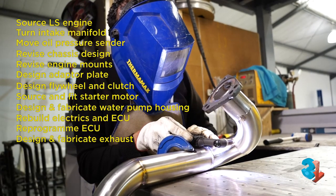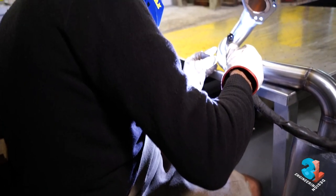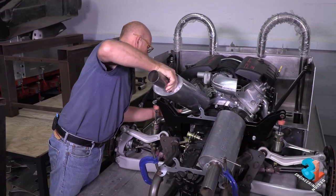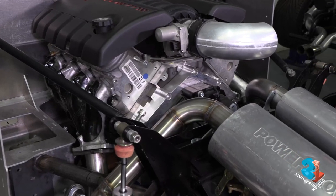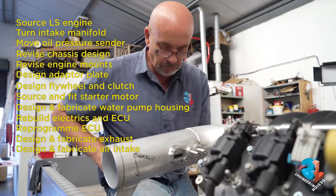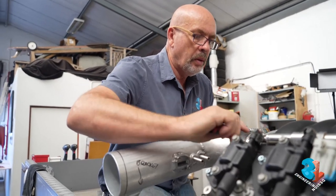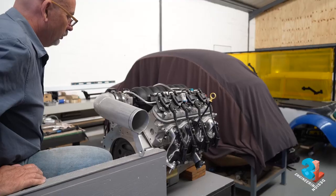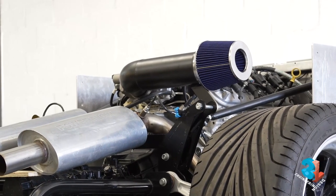A new exhaust system was designed and fabricated, which gave Bradley a chance to show off his welding skills as well as his funky socks. Wisely, we've used the original headers so that those of you who want to build your own car can use the OEM Chevrolet units with our exhaust pipes and silencers. Integrated into the system are CO plugs which talk to the ECU. We also designed and fabricated our own air intake which houses the mass airflow, or MAF, sensor — an important part of the electronic fuel system as it lets the ECU know how much air is entering the intake. The new air filter finishes off this part of the engine nicely.